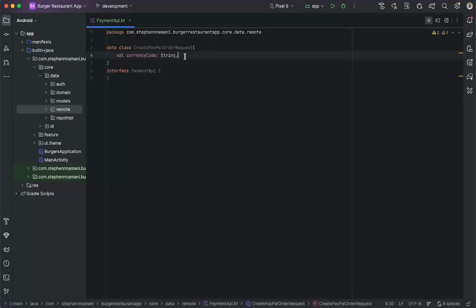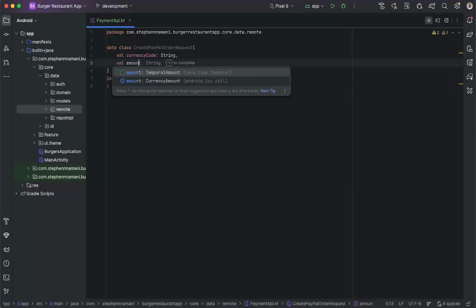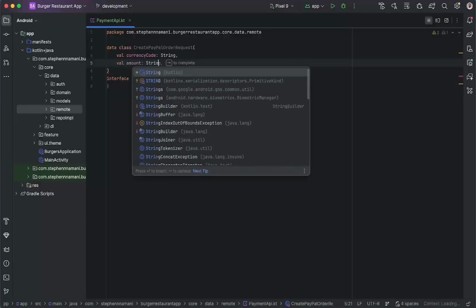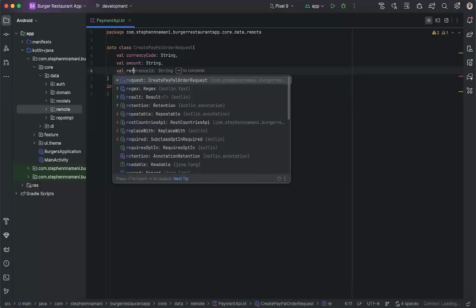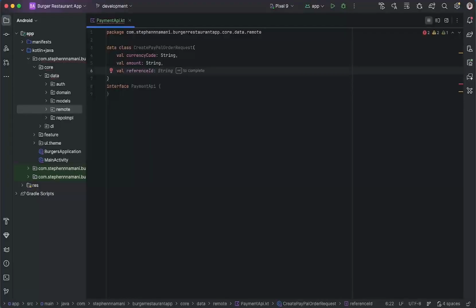That's why I don't like using autocomplete. Now we have amount, and our amount is also going to be a string. Then we have our reference ID, which is going to be a nullable string.